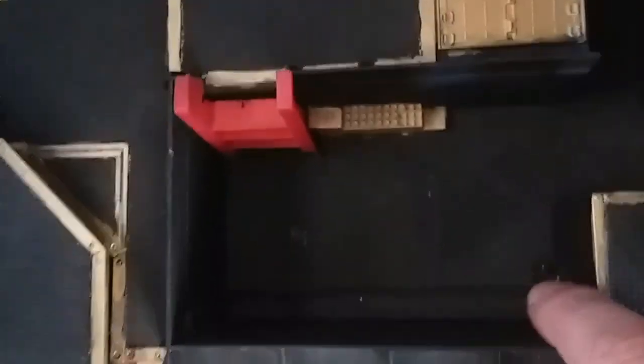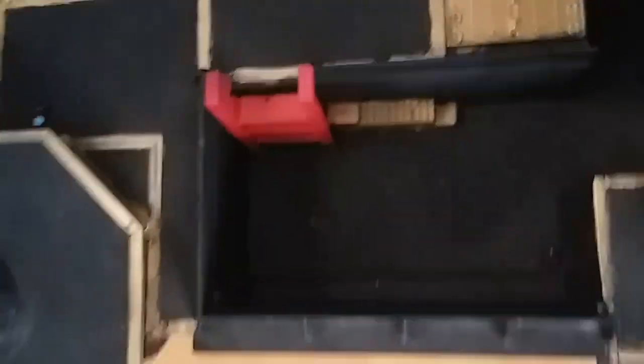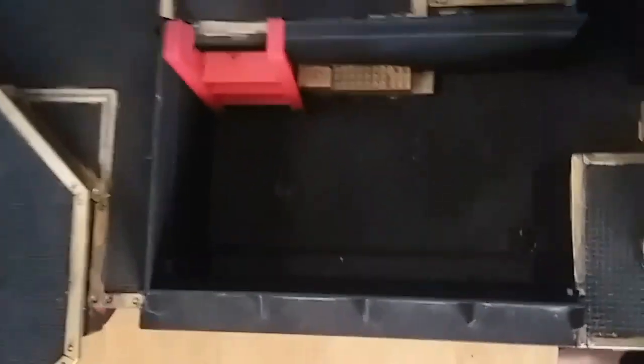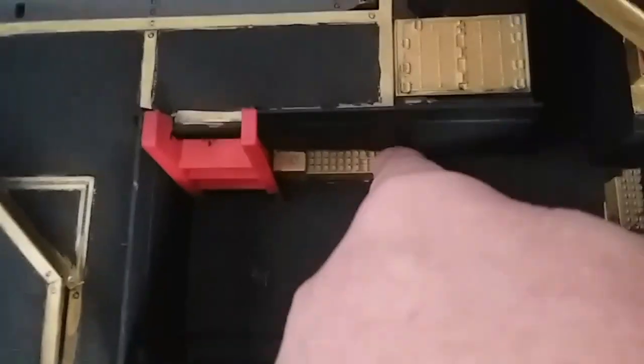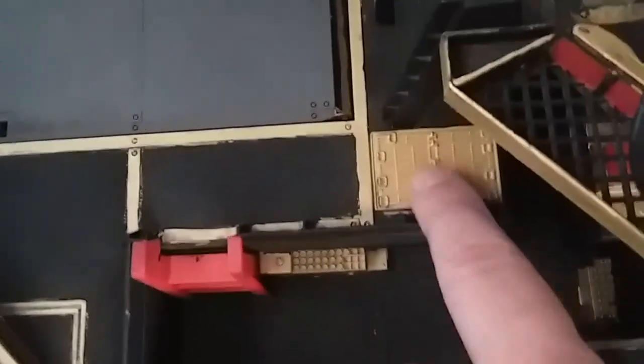And down in here is where extra weapons are supposed to be kept. There's a strip. I don't have that either. That's commonly missing. That came with extra guns. But it has a nice little red ladder in it and some ammunition. Nice little panels here. And speaking of panels, let's work our way around to the back.